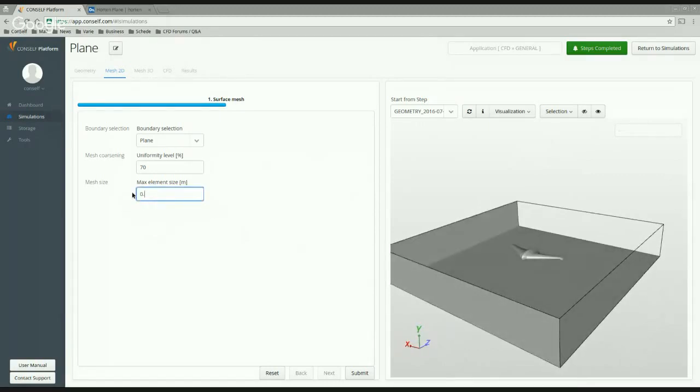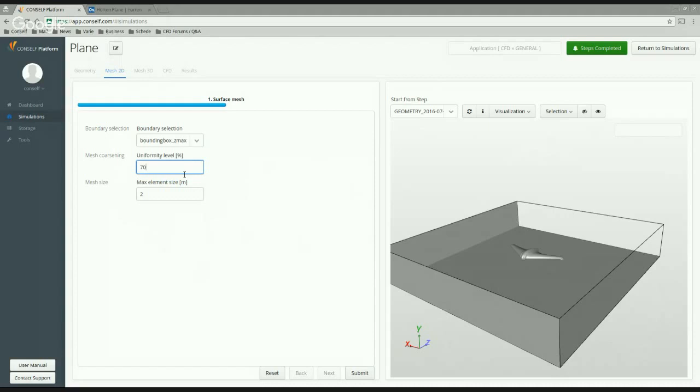For the plane, we can choose 0.25, and be careful, from now on, you will always be using the international system unit of measure. So the plane, we can have triangles with a characteristic dimension around 25 centimeters. For all other boundaries, we can use 2 meters, that can be good enough for our case. You have to select to add this value for every boundary. And then you will be ready to run the Mesh 2D step.